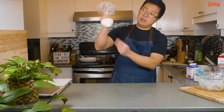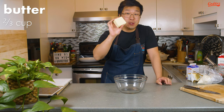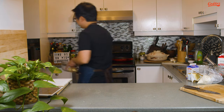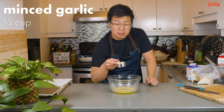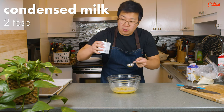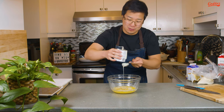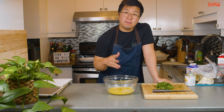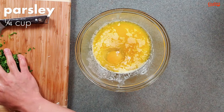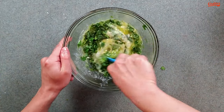Use the spatula to get all of this cream cheese sauce into the bag. When we're ready, we'll just cut that end off and pipe it into the bread. Set this aside for now. For the garlic butter sauce, we need two-thirds of a cup of butter — nuke that for a minute. Into the melted butter, add a quarter cup's worth of minced garlic, two tablespoons of condensed milk, one egg, and a bunch of fresh parsley. Mix this all together — it smells good.